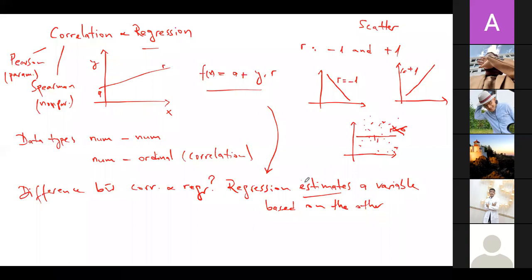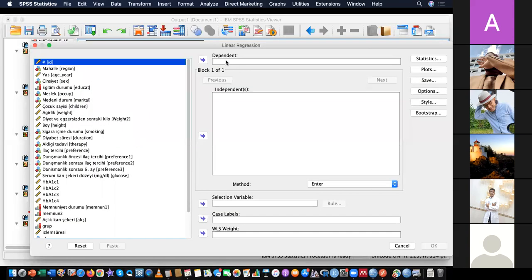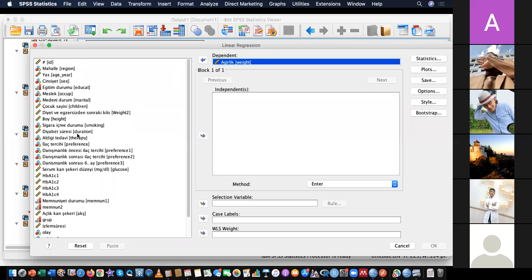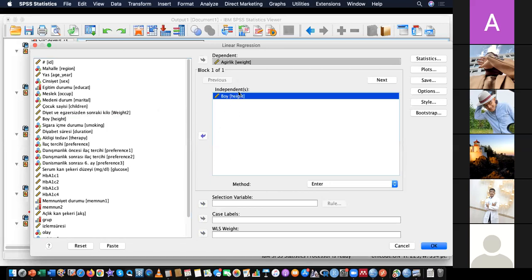are trying to estimate a variable. So which variable would I like to estimate? I would like to estimate the body weight. I want to estimate the weight based on which variable? Based on the height. As you see, in a regression analysis there can be more independent variables here, but because this is a simple class, the basics of regression, we will have only two variables, one dependent and one independent variable.